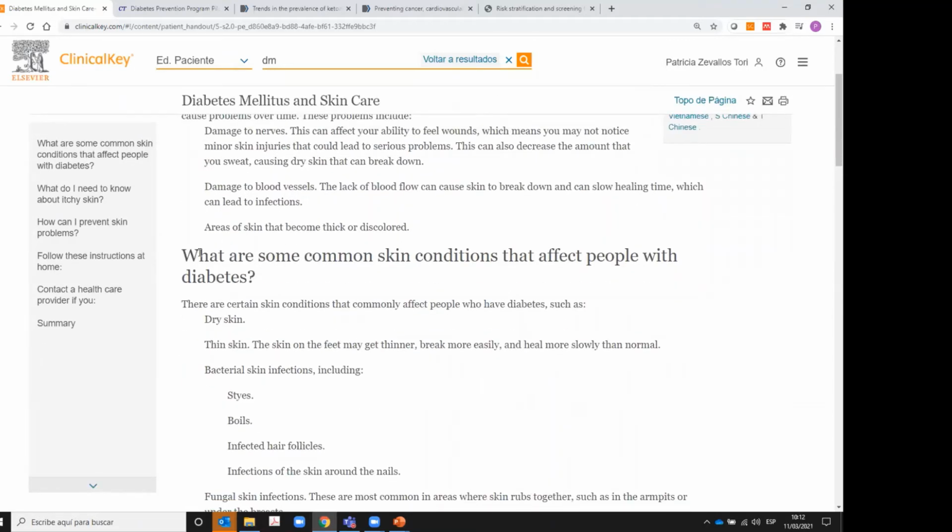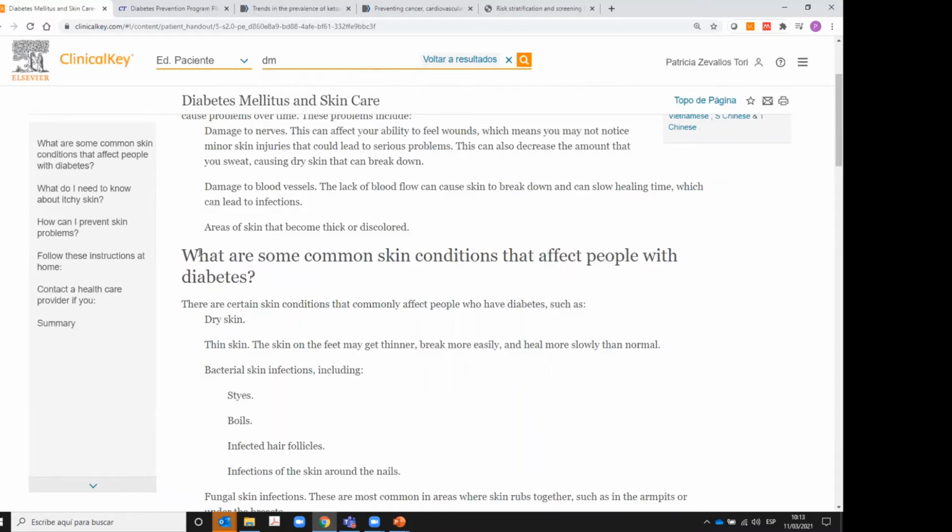asking and solving some of the common questions that a patient may have, maybe because they are in front of the doctor, or they are scared about the situation because they've just been diagnosed with diabetes, for example, and they don't know or they can do these questions.